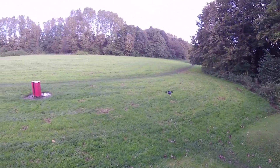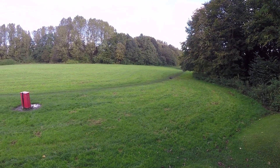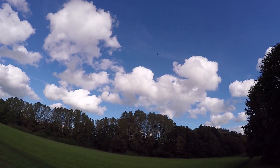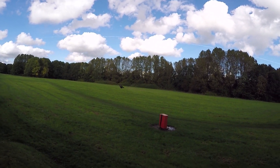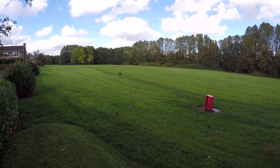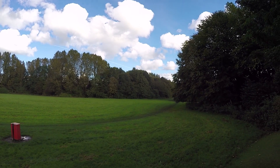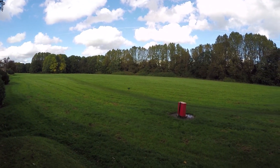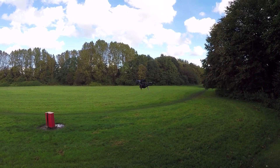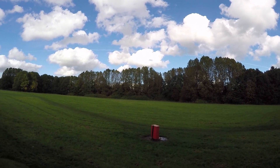Starting off in angle mode — everything seems okay so far, it's a noisy thing. Let's try a punch. Wow — loads of punch! Very similar punch to the Lizard, maybe the Lizard has a little bit more, but this one is heavier. If you remove the prop protectors and some of that plastic, I'm sure you can get the weight down.